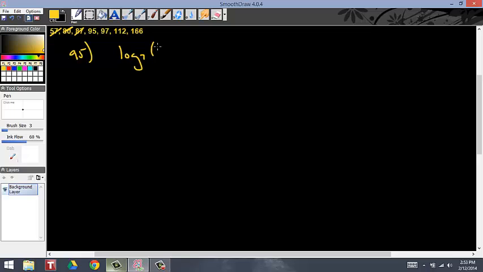95. Log base 7 of 3x plus 5, whoops, that shouldn't be a plus, that should be a minus. Minus log base 7 of x minus 5 equals log base 7 of 8. Okay. When I have two logs being subtracted, what does that mean for the insides? They're being divided. Do not do this. If I see 3x plus 5 minus x minus 5 equals 8, minus everything from that question. So please don't do that.